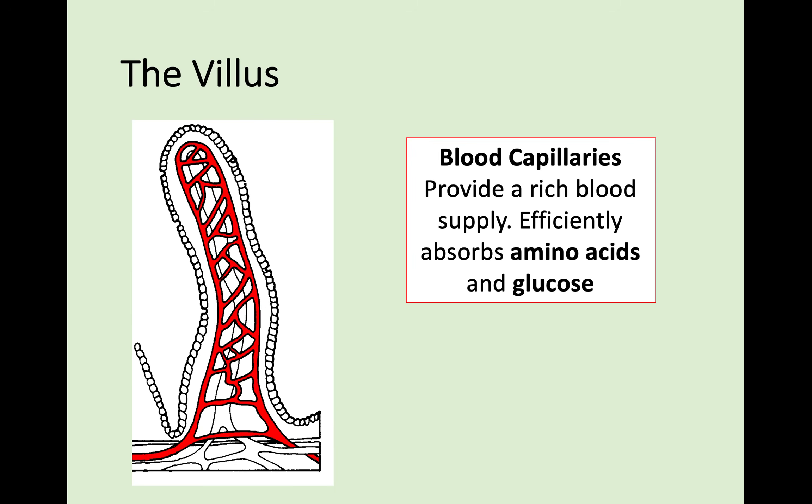The second feature is very similar to the alveoli — it's got blood capillaries, a rich blood supply. It has a network of blood capillaries around the villus. The additional thing you need to know is that these blood capillaries absorb amino acids and glucose. You could be asked: what is this part, what is it called, and what does it absorb? It's a blood capillary. It is there to provide a rich blood supply to aid absorption in the villus, and it absorbs amino acids and glucose.